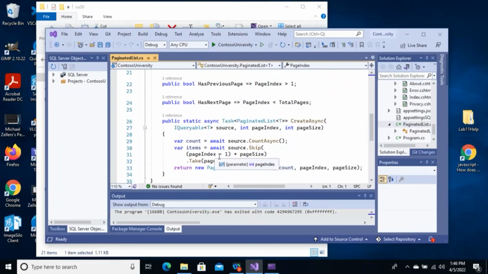It only pulls the number that we want, starting at however far we are in. So if we show 3 on a page, if we were displaying page 2, it would skip the first 3, and then it would compute and grab the next number of students from the list.